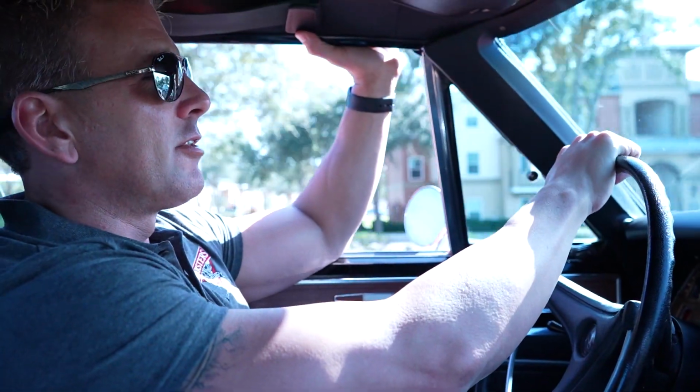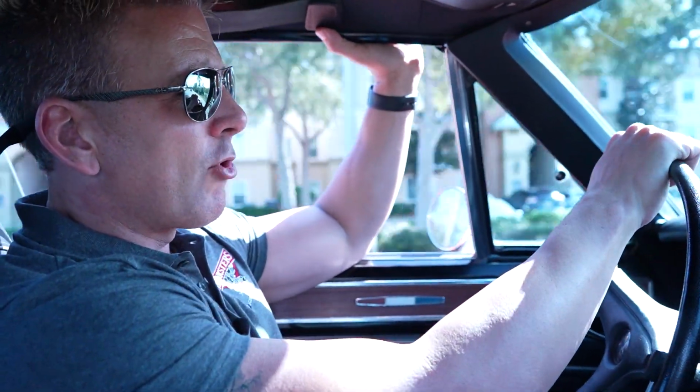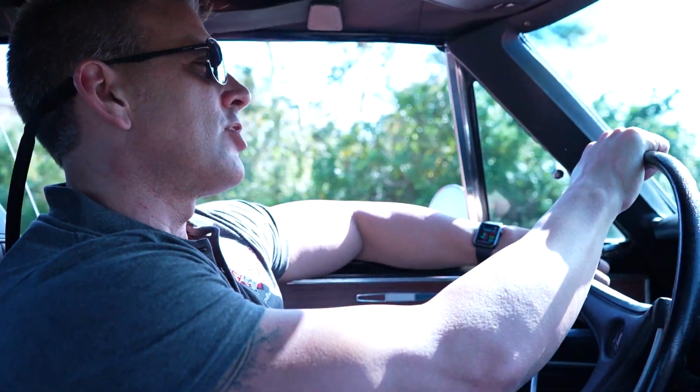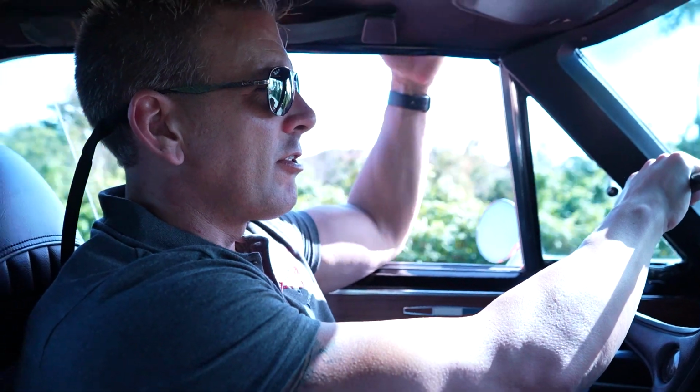And we're doing our test drive a little bit later in the afternoon, so we got a bit more traffic than we normally do. We try to do our test drives in the mornings. Doesn't always happen. It was sprinkling rain earlier. I didn't want to get cars dirty, so we're doing it now in the sunshine.